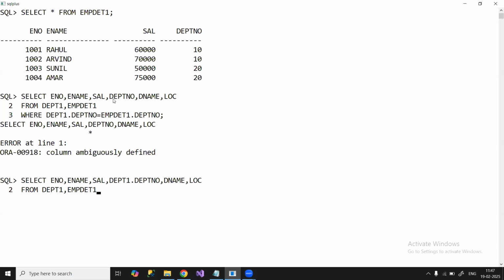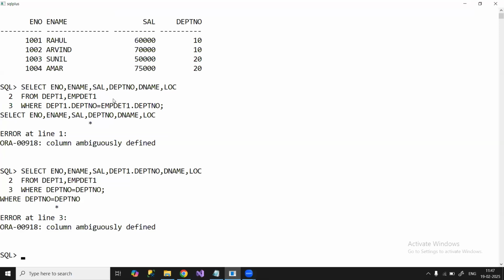And here I am giving like this, DEPT1, EMPDT1. Okay. Now here you can see where we are giving. If I write where department number equal to department number, if I give like this, will it work? Yes or no? If you write the department number equal to department number, we don't know from where we are taking. Even we are also not liking this command because it is creating confusion here.